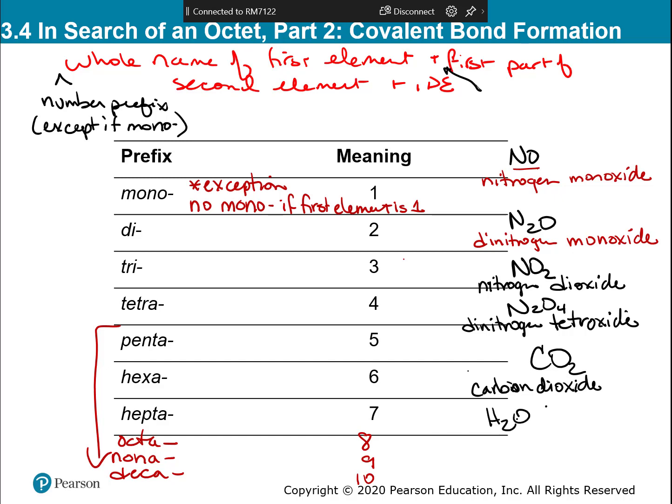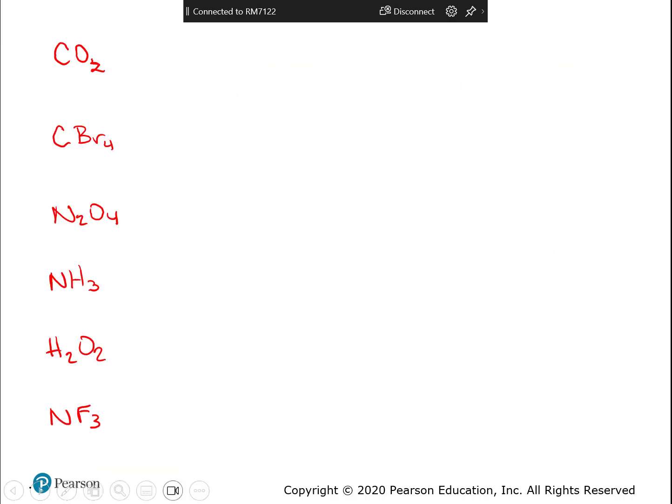So now by this, what is H2O? It's water. But what's its fancy name? Dihydrogen. So that would be dihydrogen because I have 2, H2, monoxide. That tells me 2 hydrogens, 1 oxygen. Notice none of these have metals. These are all non-metals and hydrogen. So we'll practice a couple of them.